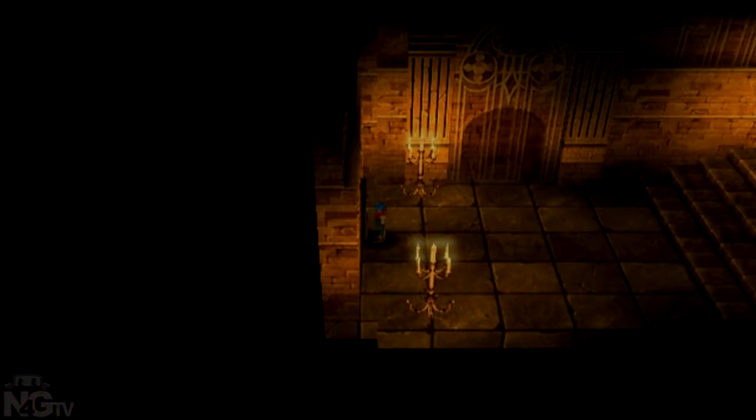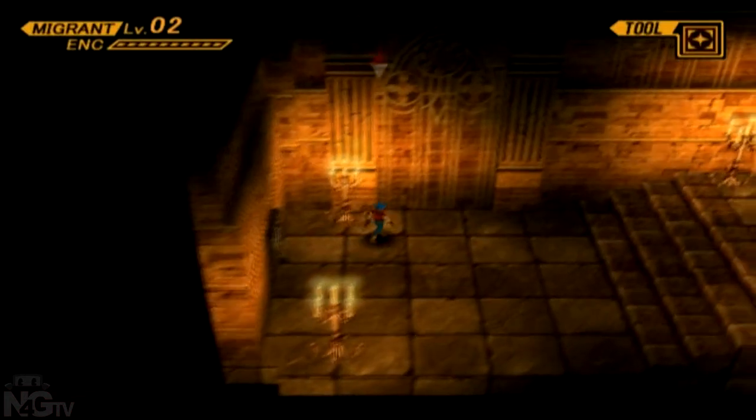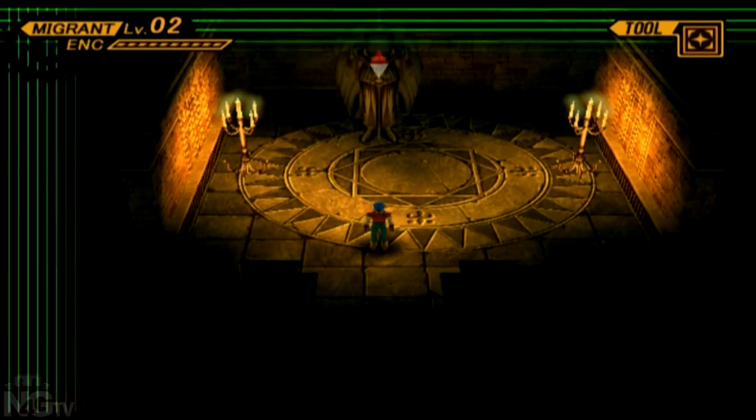Can you look at... Yeah. The light will expose the true path. Then, the deceiving illusion will disappear and the door to the altar will be opened. So let's do it again. I really like the radar tool. I think it's really handy.